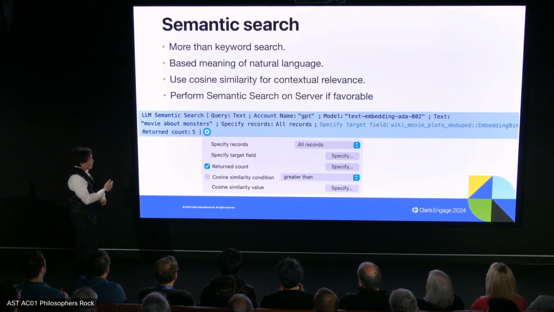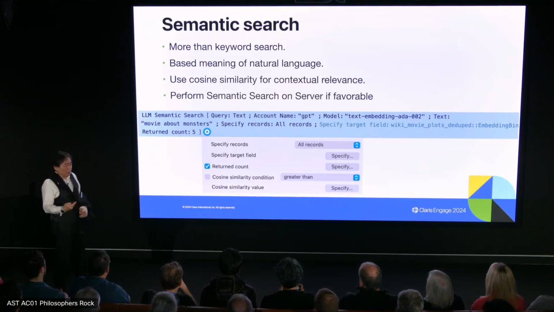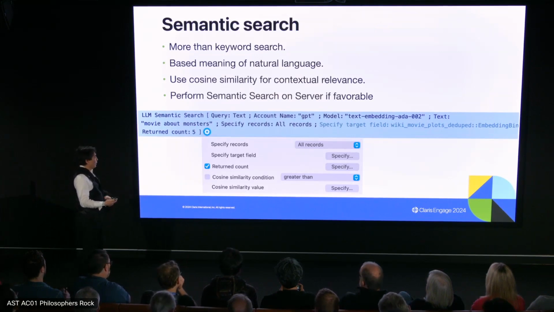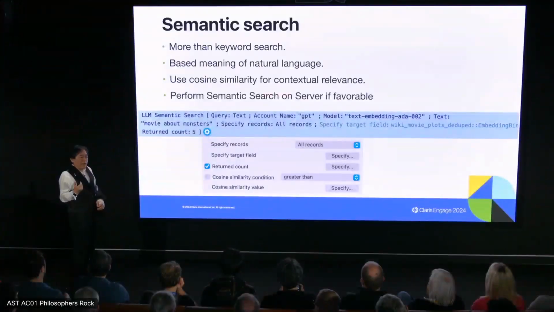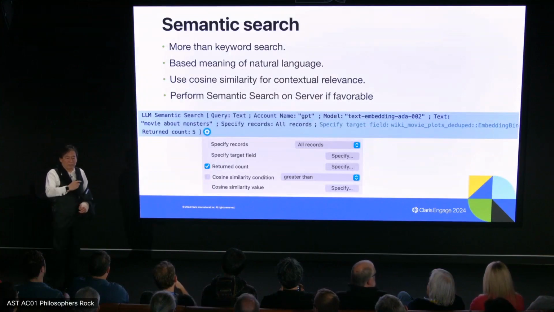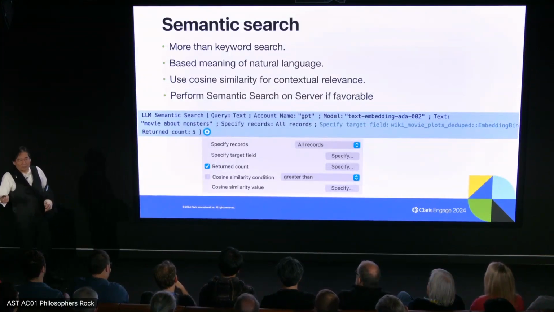And you also can specify the condition for cosine similarity. The default one is greater than, and you can pick greater than or equal, less than or equal, or even simply equal. And for the cosine similarity, you also can specify the threshold you want. So say maybe you want to specify 0.9 for really close. On the other hand, if you want to check outliers, the anomaly detection, you might want to set minus 0.9, not minus 0.8.